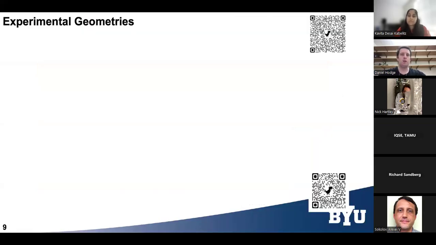And so that brings us to the experimental geometries. How I'm going to go about the rest of this talk is as lessons learned as time went on. The very first experiment wasn't the greatest, but once we get to the very last experiment, we're able to get a lot better quantitative information out from our experimental data.